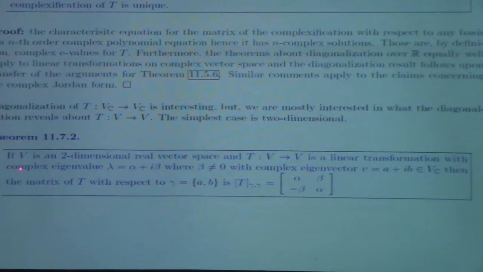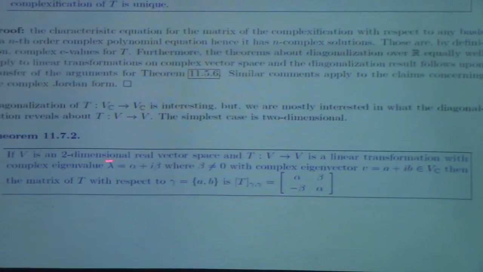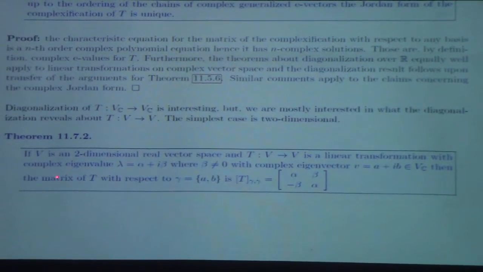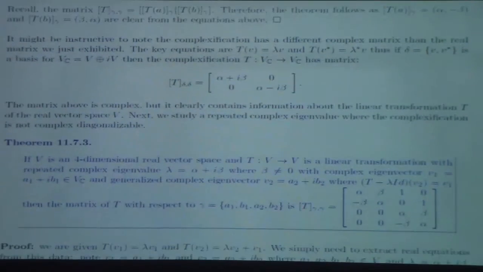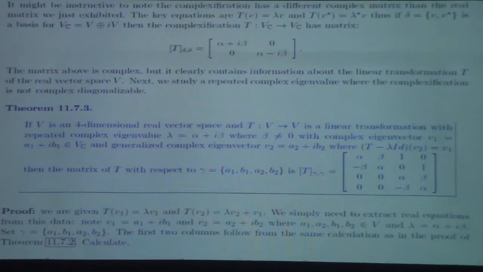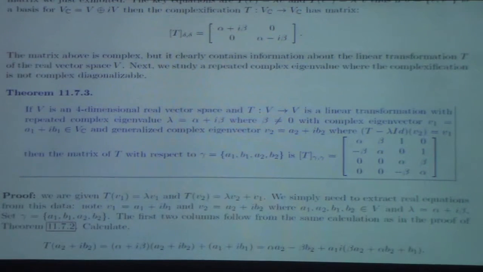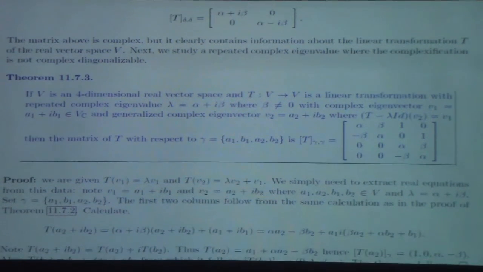If we have a two-dimensional real vector space, just what we just talked about, this right here is the so-called real Jordan form for T. All right? What's the next step up here? By the way, I think the proof I showed you today is an improvement of what's in my 2015 notes.